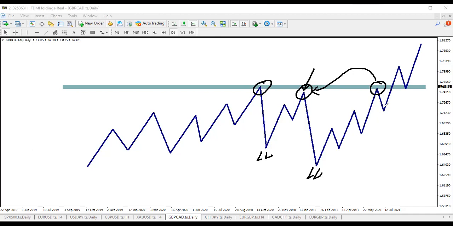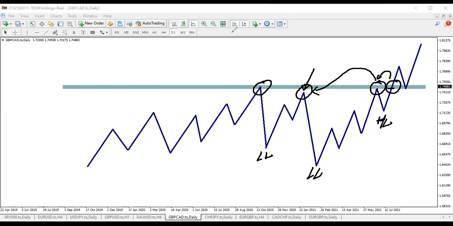But if the market goes down, down, down, fails to make a lower low, it makes a higher low, and then it goes back to the zone again, what does it mean? It means people that try to sell have no momentum. The market did bounce from the area, but now it created a higher low instead of a lower low. It means it's a weaker bounce. The break is likely going to happen. So you do not want to sell the market when previously the market had a weaker bounce, right?